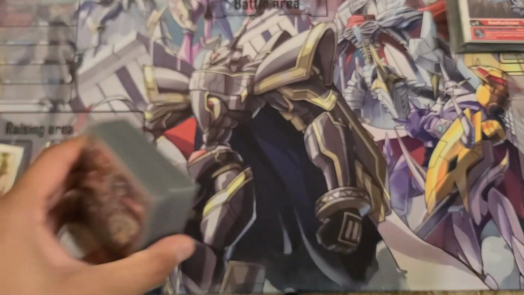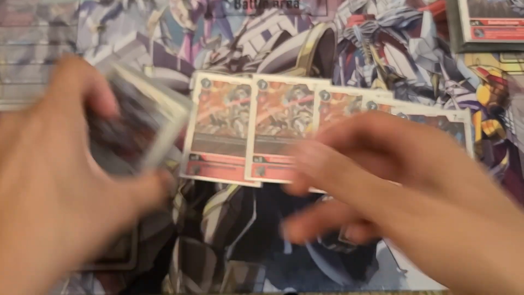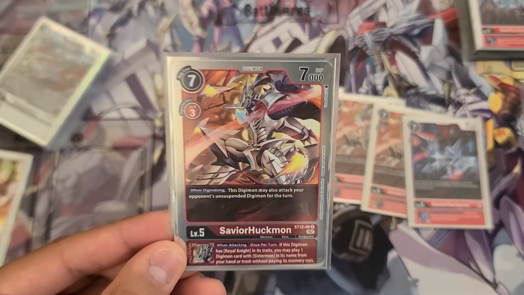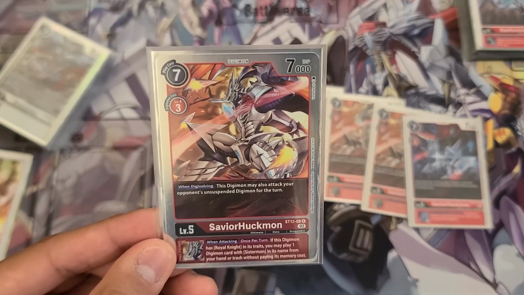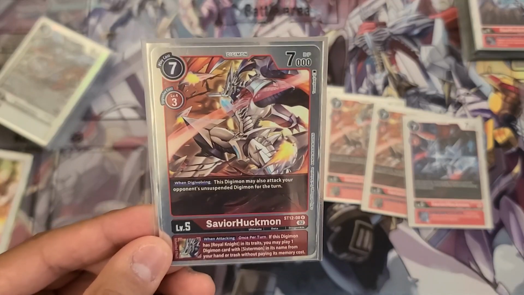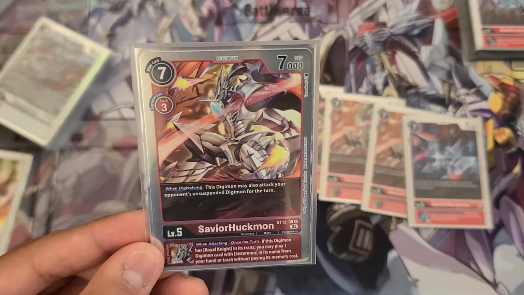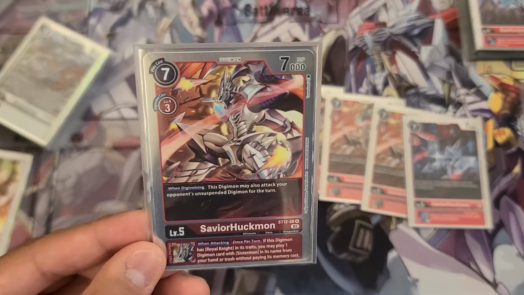So now next, the ultimates. You play 5 Savior Huckmons. 4 of them will be the starter deck Savior Huckmon, which to me is an amazing replacement for BT6 Savior Huckmon, because when Digivolving, this Digimon may also attack your opponent's unsuspended Digimon for the turn. It's basically a Judgment of the Blade on legs, and the inheritable is once per turn when attacking, if this Digimon has Royal Knight in its traits, you may play 1 Digimon card with Systemon in its name from your hand or trash without paying its memory cost.